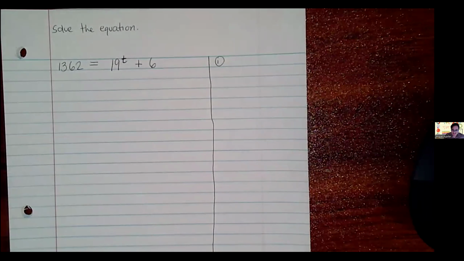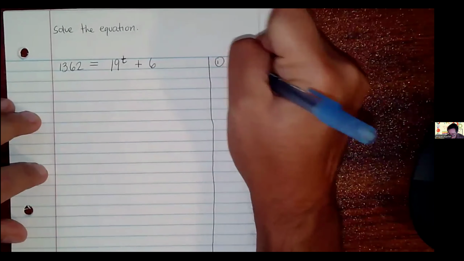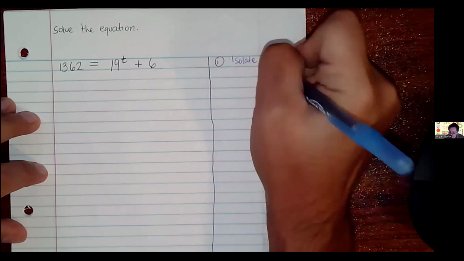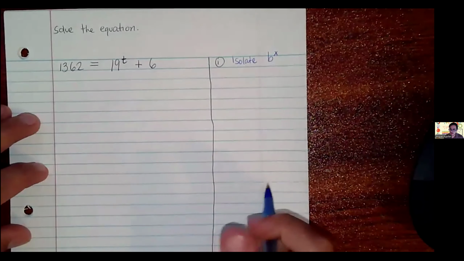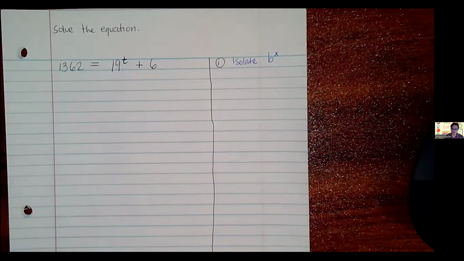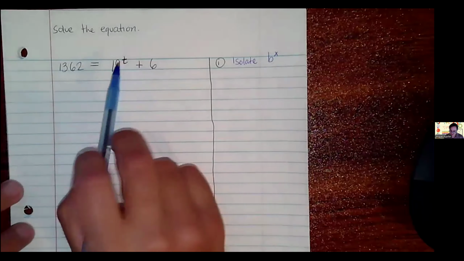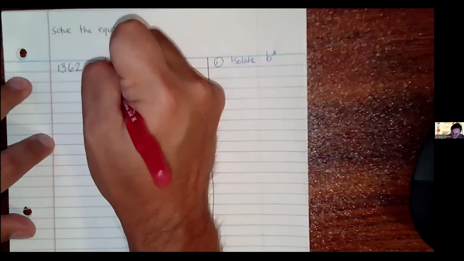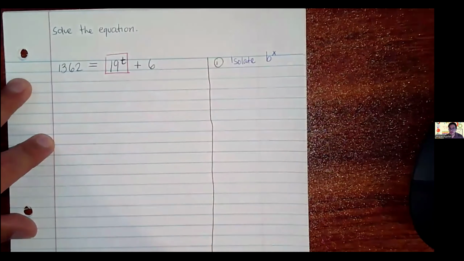Look at the last ones we just did. What was the first thing that we have to do whenever we solve one of these exponential equations? Isolate the b. Yeah, we want to isolate the exponential part, the b to the x power. Okay, so we have 1, 2, 3 terms in this equation. Which one is the exponential expression or exponential term? The second one, right? So this is the guy that I want to get by itself.